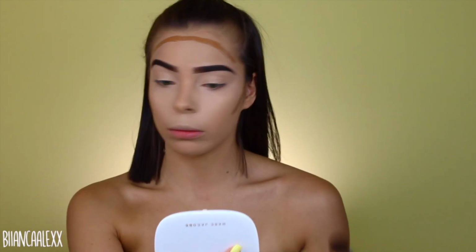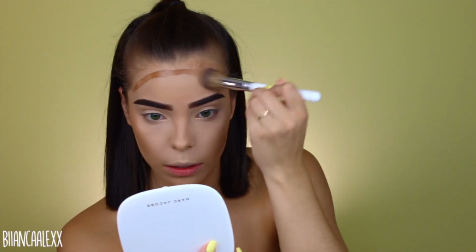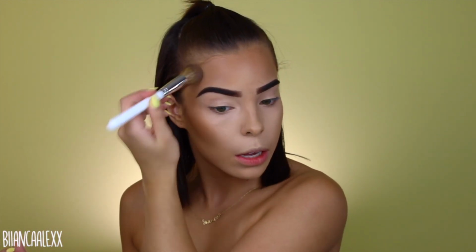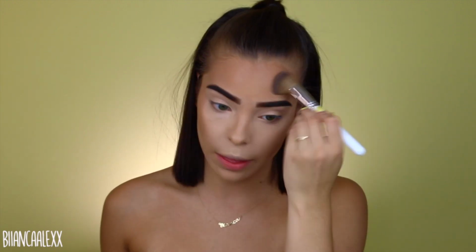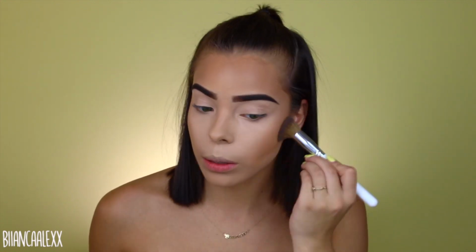Like, wow. This is, like, insane how this is blending out flawlessly. Now, I do look hella dark right now because I kind of underestimated these brushes, and I am so used to applying all of my makeup with a beauty blender, which sucks up a lot of product. So I know with brushes, it usually doesn't suck up as much product as a beauty blender would. So now I know for future reference to go a little bit light on my product because the brush isn't going to absorb as much product as a beauty blender would.